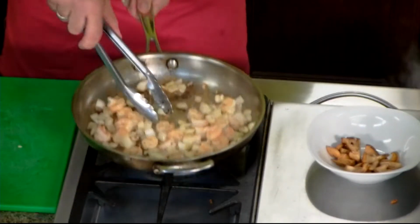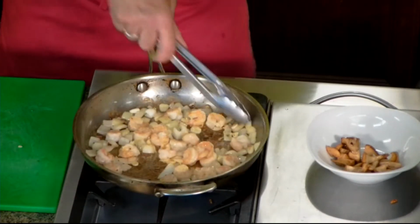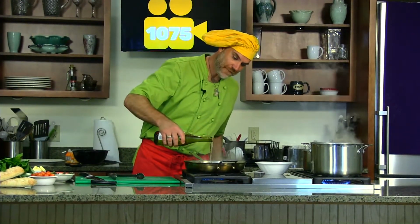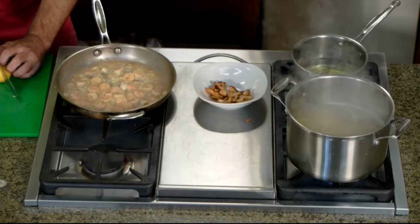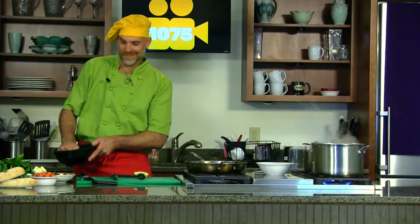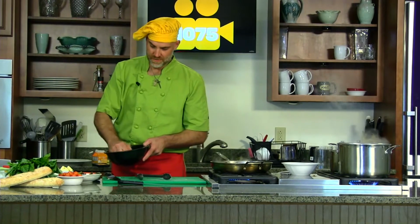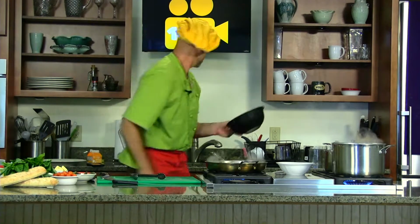Okay, we're looking good. Shrimp are finished. Garlic doesn't take long, 30 seconds to a minute. Onions are nice and almost starting to caramelize, almost. I'm going to add some wine in. It's about a half a cup. I have a lemon. And with this lemon, I like to go into a bowl, just in case any seeds come out. All right, that looks good.